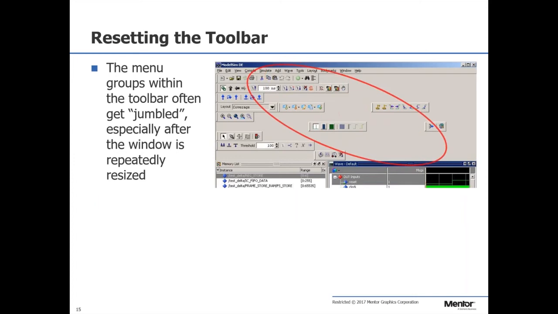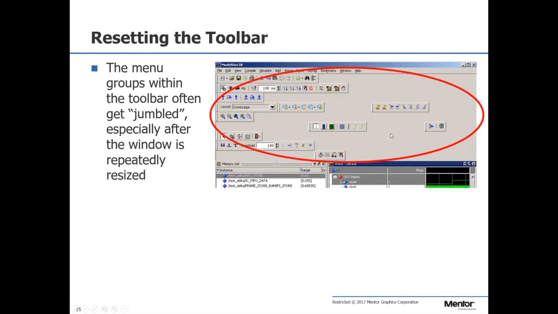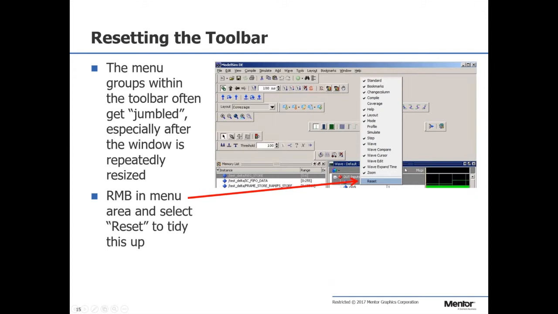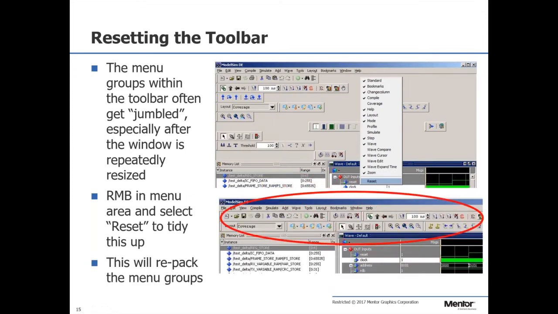Every once in a while, you will find that the toolbar thing gets all messed up and the layout will be just gobbling up resources with a ton of white space. If you ever see this, and I haven't seen it a lot lately, just right-click in the white space and say reset, and that'll set it back to a nice compact thing, and you shouldn't see that problem. Actually, if you do start to see that problem, it's something that I wouldn't mind knowing about just so that I can let engineering know.